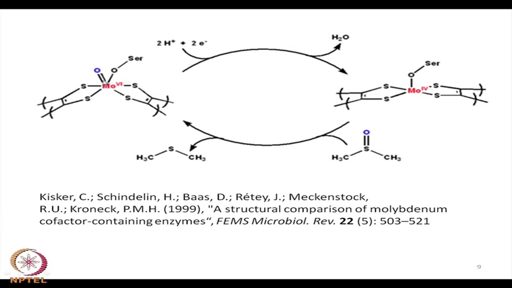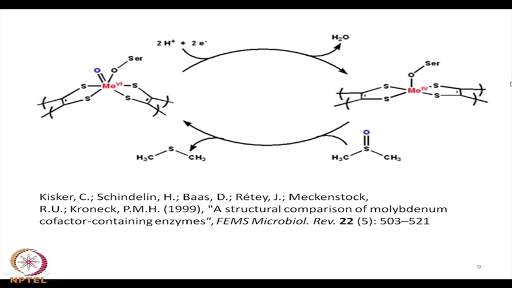So, immediately what we see is that whether you are going from +6 to a +4 state or from a +4 state to a +6 state, it is like your palladium in different catalytic systems. When palladium is in +4 oxidation state, we all know that it will be in a hexa coordinated environment. So, that is oxidative addition, and in the other case we get reductive elimination. When we go for the reduction of the same molybdenum center, we go for reductive elimination. That is why you are moving from a hexa coordinated system to a penta coordinated system, and this penta coordinated system is very useful.